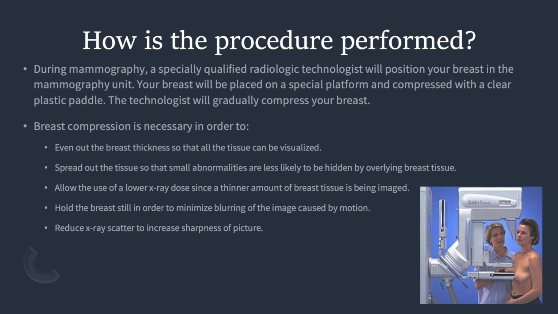increase sharpness of the picture. You must hold very still and may be asked to keep from breathing for a few seconds while the X-ray picture is taken to reduce the possibility of a blurred image. The technologist will walk behind a wall or into the next room to activate the X-ray machine. This examination process should take about 3 minutes.